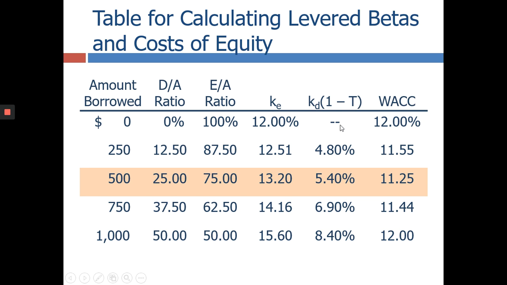Right? And here your cost of debt is no longer 0. It is 4.8, because see the difference. Your cost of equity is 12%. Your cost of debt is only 4.8. All right, because when you minus the tax advantage, your cost of debt is always cheaper compared to equity. And the overall cost: 87.5% times cost of equity, plus 12.5% times 4.8%, you get 11.55. See what happened? From 12%, your overall cost for the company has reduced to 11.55. And the reason it has reduced is because now you have taken a cheaper cost of financing, your cost of debt.